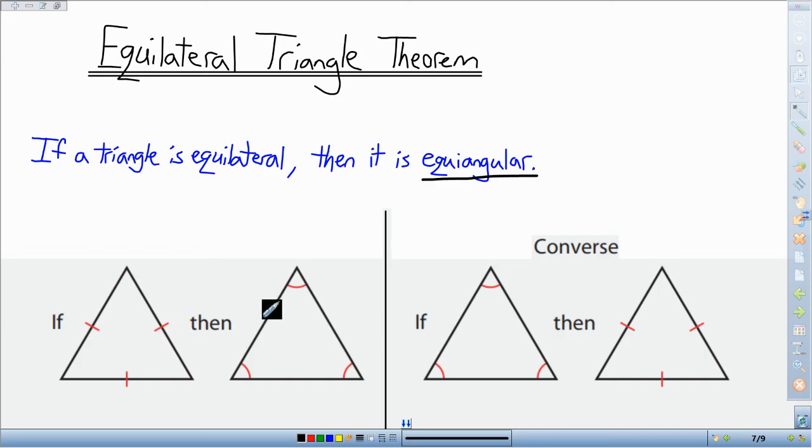And the converse is also true. If we had a problem that had 3 congruent angles, we would know that that meant it also had 3 congruent sides. And just so you guys know, technically this is using the same logic as that other theorem. It technically means that if we have congruent sides, the angles opposite these sides are also congruent. It's almost using the exact same idea as that other theorem. But don't overcomplicate it. If you have congruent sides, you have congruent angles, and vice versa.